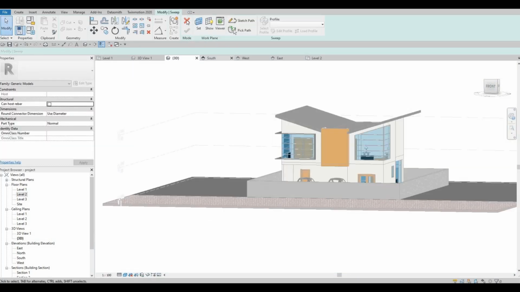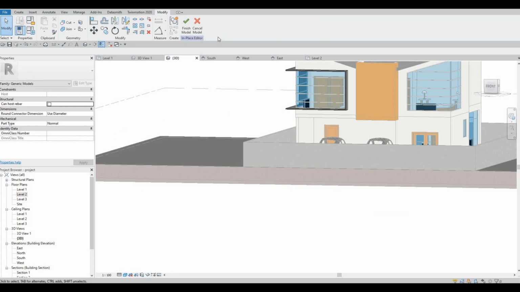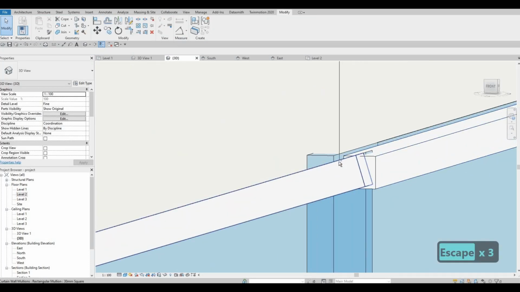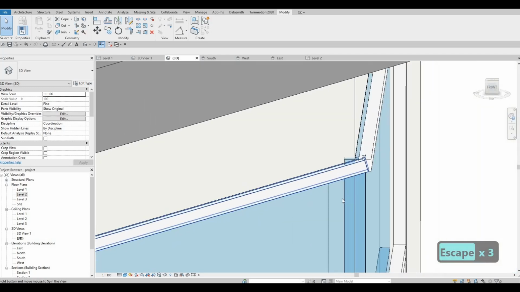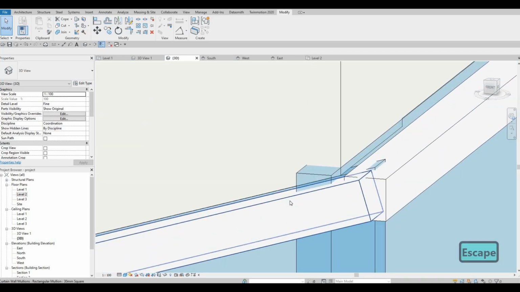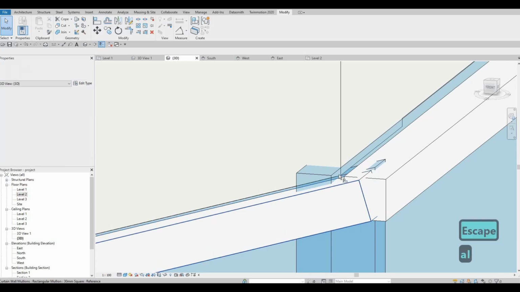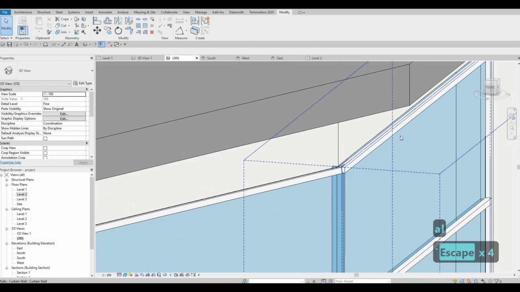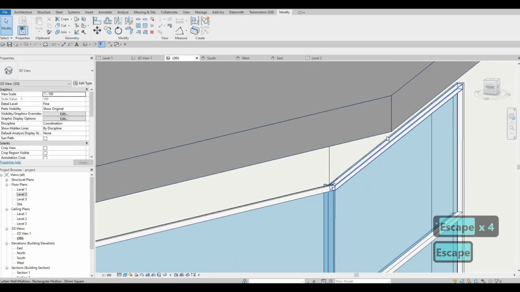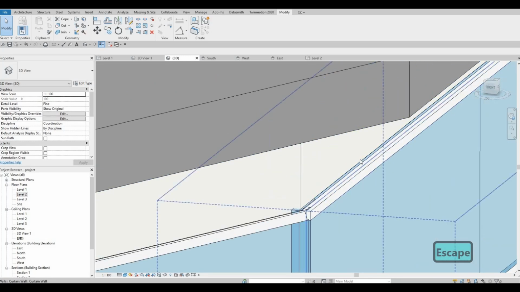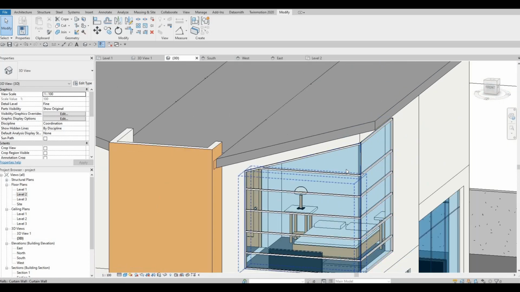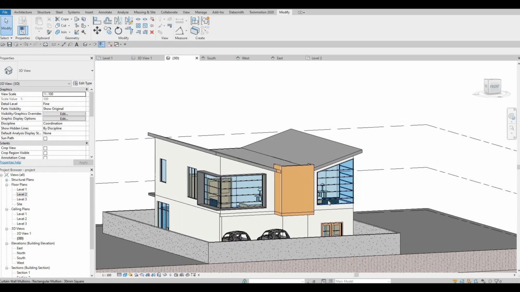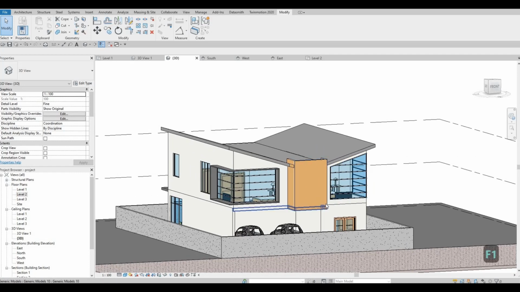So there's a lot of fixing first before we can do this. So that's the only problem that I'm having on this. But as you can see, this one looks nice.